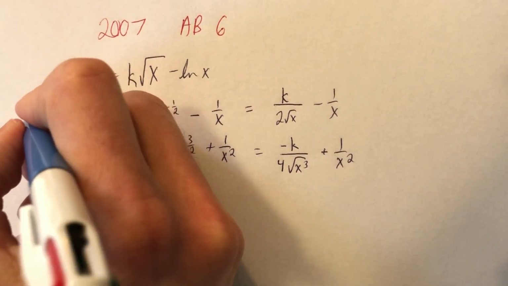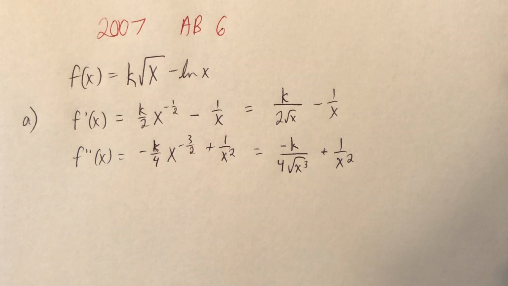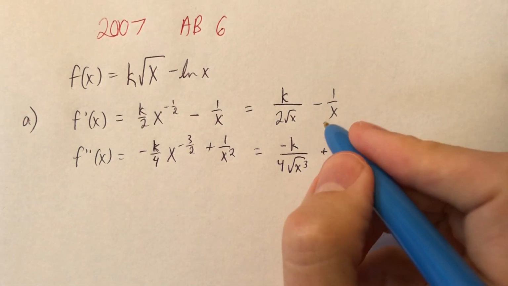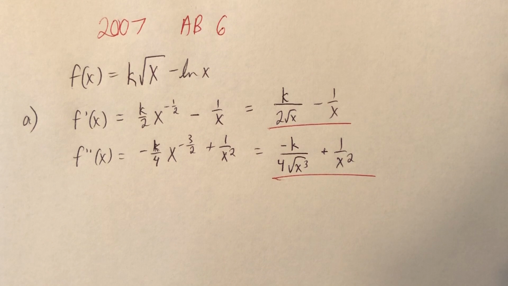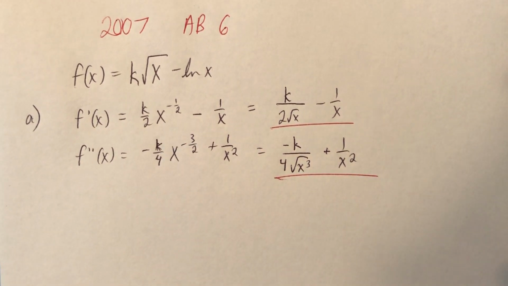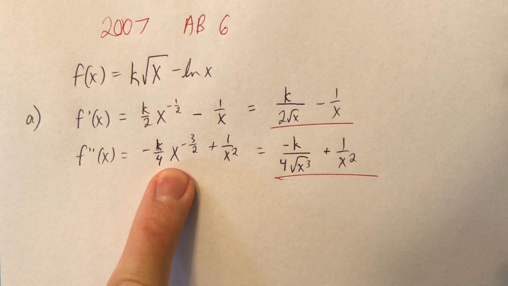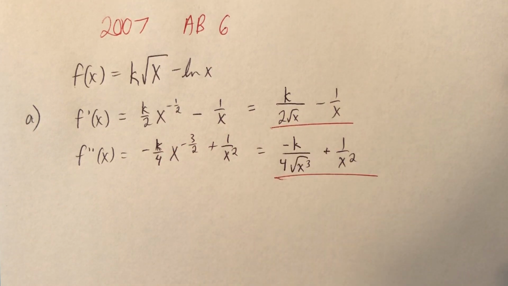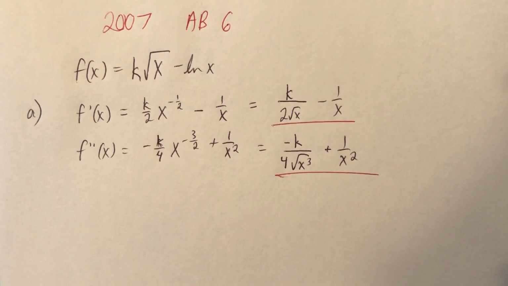And by the way, that was part A. And you will get 1 point for that, 1 point for that. That's it. You got a point here as well. Actually, the answer key has that for the second derivative and that for the first one. So they'll take either. Part B.